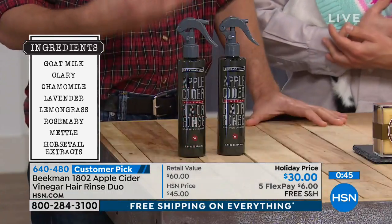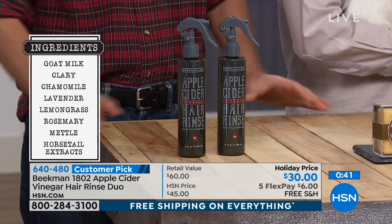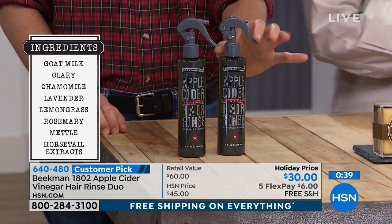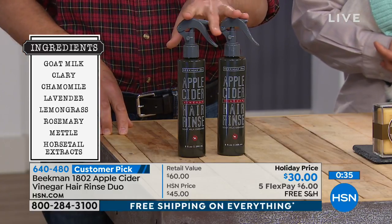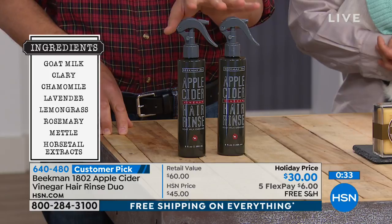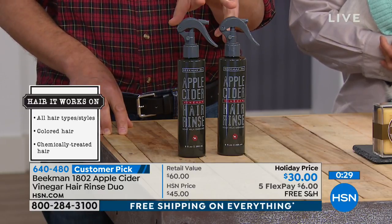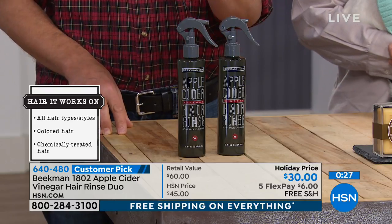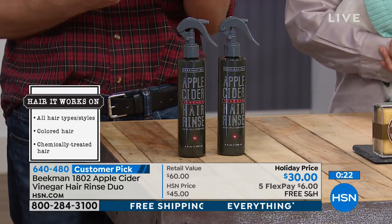In fact, this was actually my house pick. So you launched it, and it sold out so quickly. Again, just so people remember how to use it in between shampoos to refresh and clarify your hair: when you get in the shower, spray it right on your hair, work it through, leave it in while you're showering and cleaning the rest of your body, then rinse it out before you get out. It is that in-between shampoo.